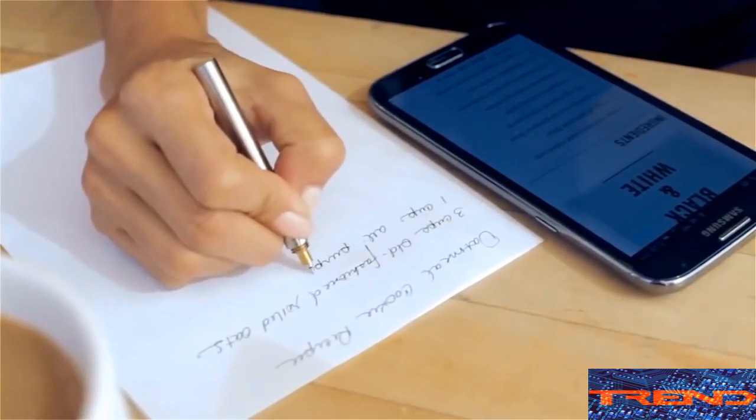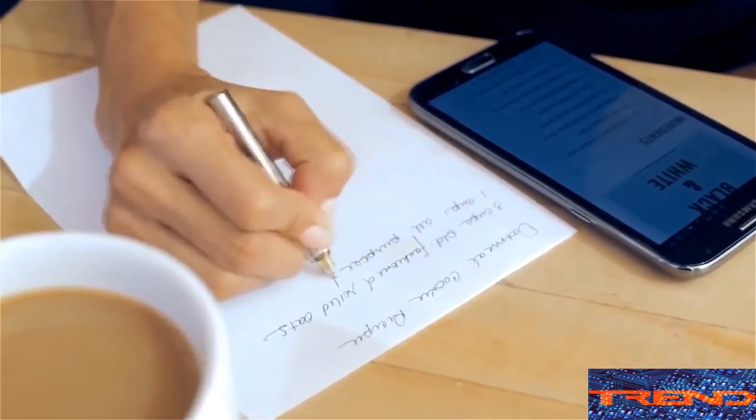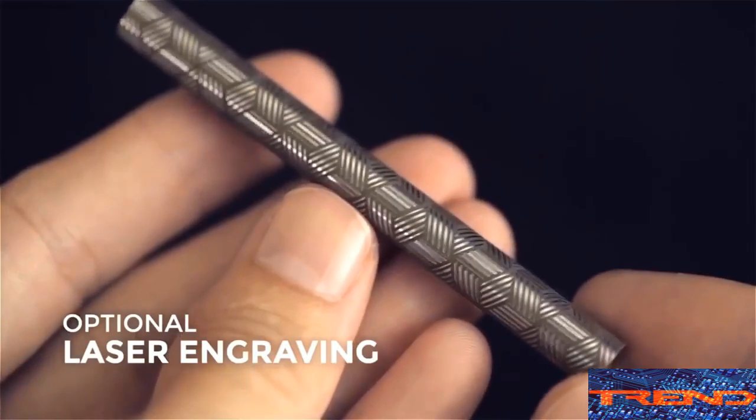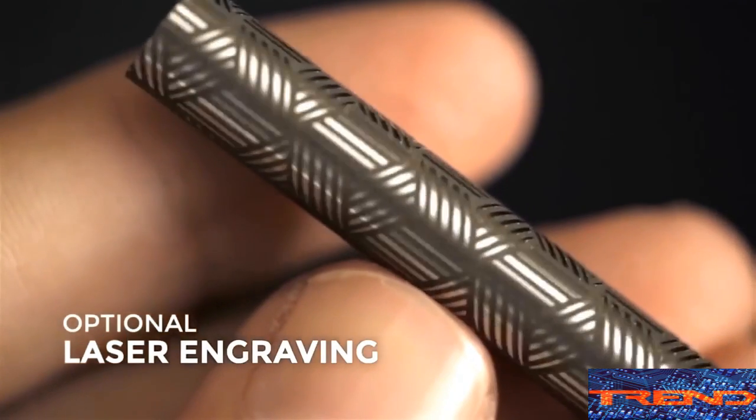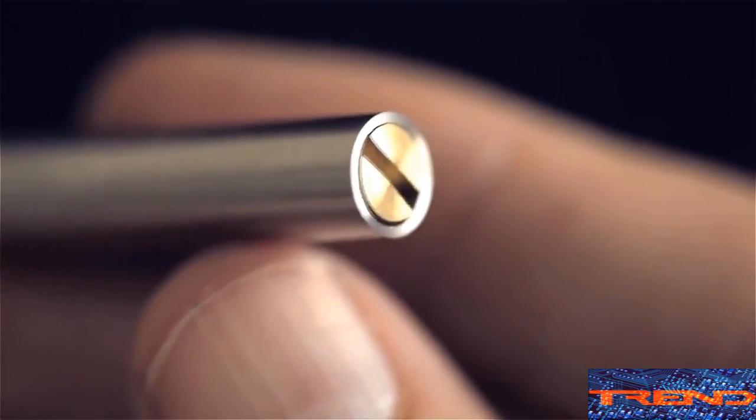From filling out forms to jotting down items on your to-do list, EDC Ink allows you to always be ready, even without thinking about it. Like a meticulously crafted watch or handmade pocket knife, these precision machined writing implements are a joy to use and handle.